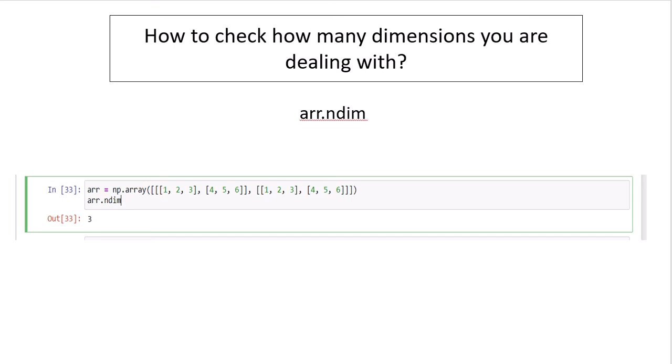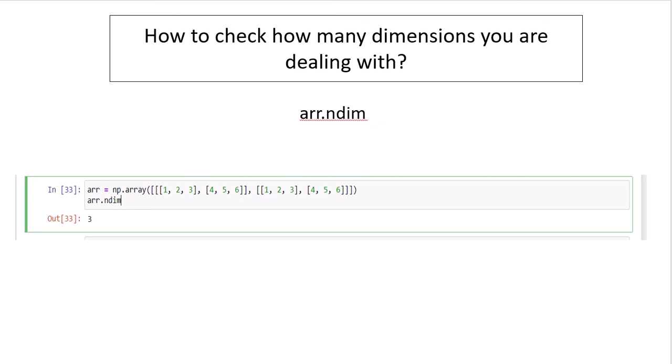Suppose you have this particular array and you just want to find how many dimensions it has. For example, here it is a 3-dimensional array.